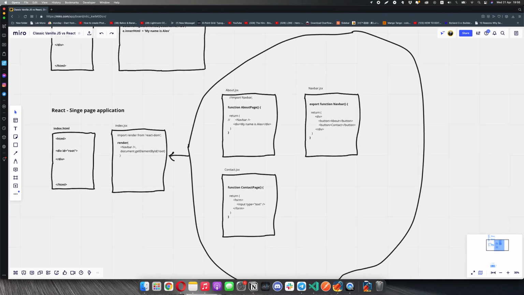Now, what a React component is, here comes the difference between classical vanilla JavaScript and React. A React component is a function that returns HTML code. So just let me repeat that. A React component is a function that returns HTML code.